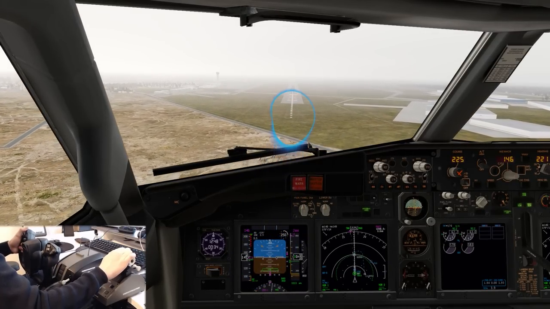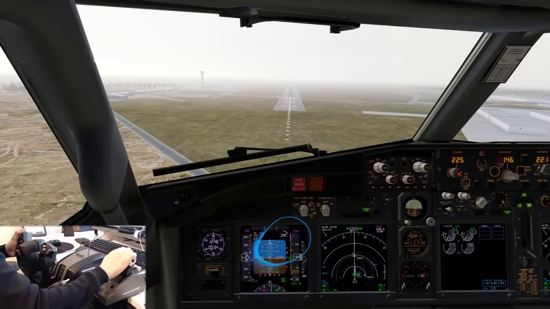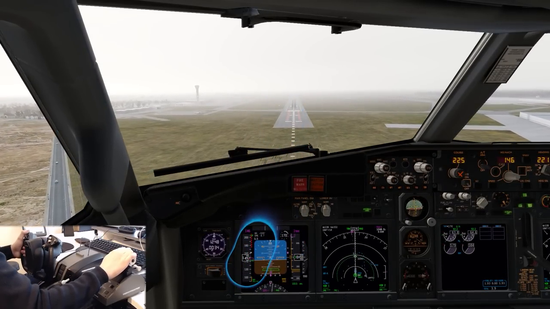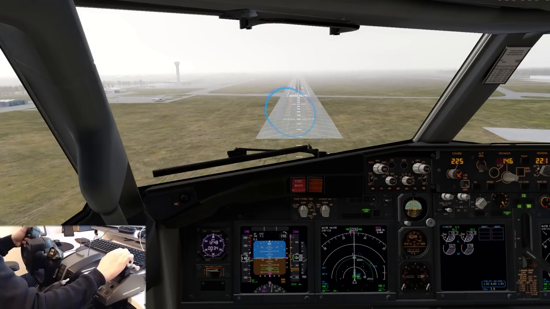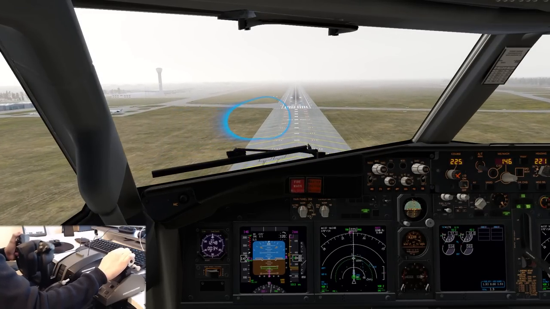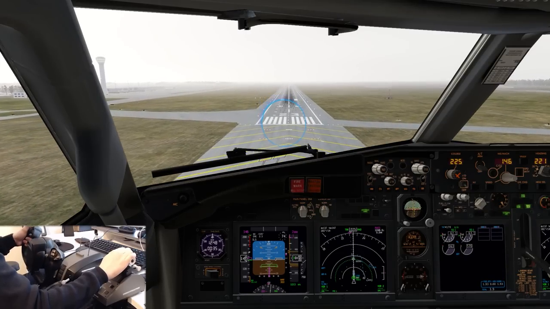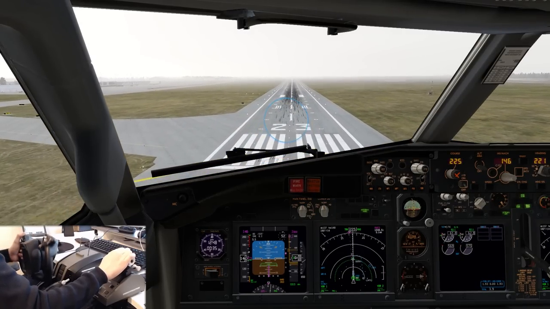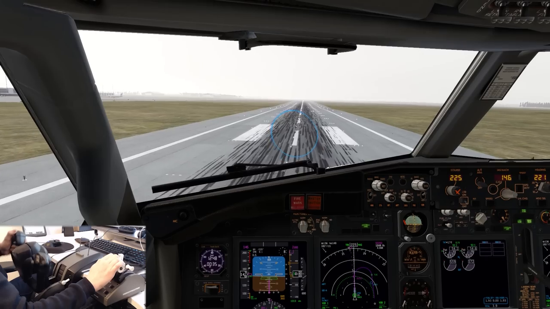Checked. You can see as I get close to the ground, I'm looking more and more outside. That's where the important information is. A little bit low. Thrust and speed's good. Continue. Two reds, two whites. Keep descending towards the threshold. 100. Checked. Looking outside now at the aiming point. Look towards the end of the runway at 50. 30. 20. Check. 10. Close.